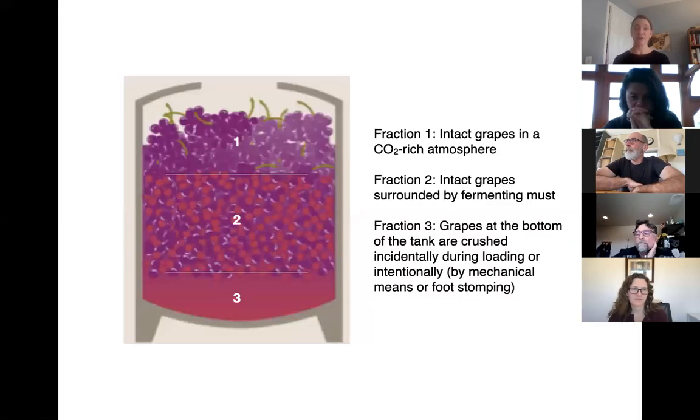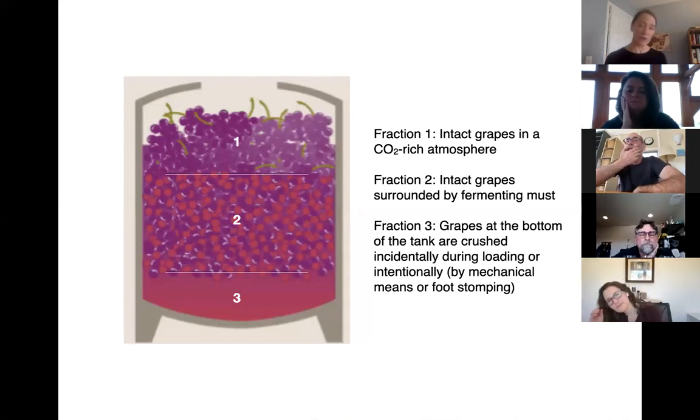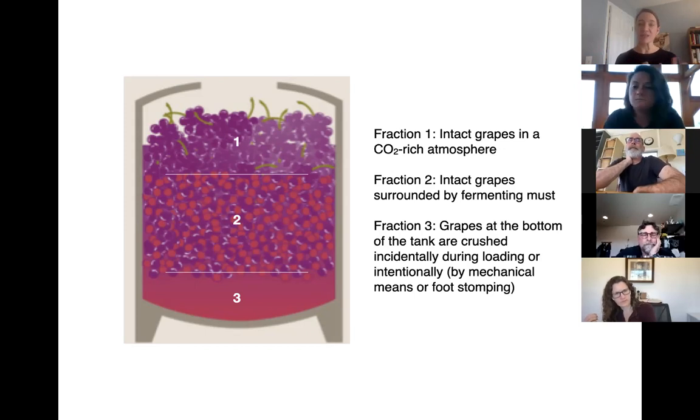But as I said, we're going to be looking at whole cluster fermentations and a carbonic maceration experiment. So whenever we think about those, basically we're dealing with fermentations that have whole berries in them. And just a couple of things to keep in mind when there's whole berries involved. The first of that is that really, when we think about what's happening sort of in a cross section of that fermentation vessel, we essentially have 3 different potential fractions that give a different chemical environment to what's going on in there. And it turns out that that kind of matters for what we should or could expect from those fermentations.